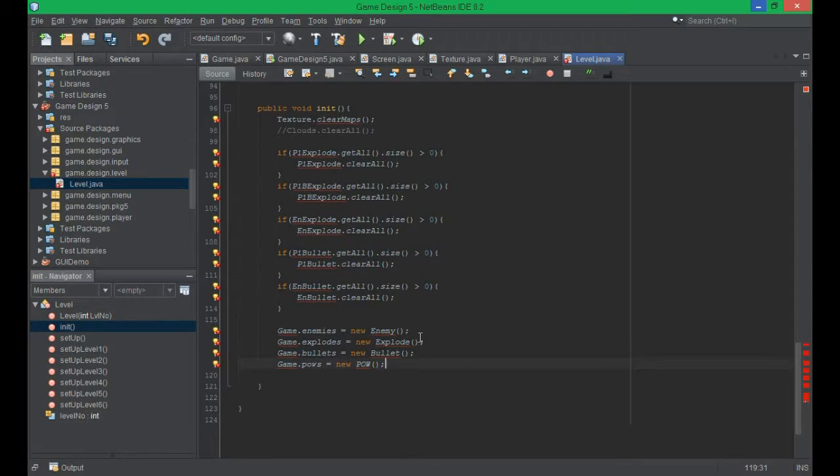Okay, so there's a system we're setting up in the levels. We're going to have enemies in the levels. We're going to have some explode animations. We're going to have bullets that can be fired both by the player and the enemy. And we're going to have some powers that he can pick up to probably change the suit of the player or give him a few different guns or something like that. We'll figure out what the power means at a later date, but these are all different systems we've got to plug in.